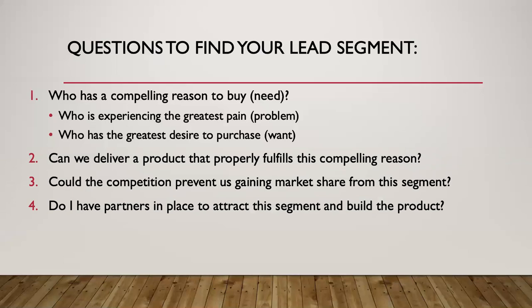Do I have partners in place to attract the segment and build the product? Okay, what that means is, number one, you're going to need suppliers. Do you have suppliers to make the product that you need? Number two, do I have the partners in place to attract the segment? So do I need to build a sales force? Is the sales force already intact? Do I need to find distributors? Is a distributor channel already in place? How am I going to get this product in the stores? Or how am I going to get this product directly to the consumer? Or how am I going to get this product online, depending on how you want to sell it? Do I have that mechanism in place to get the product to the consumer? That's what this right here says.